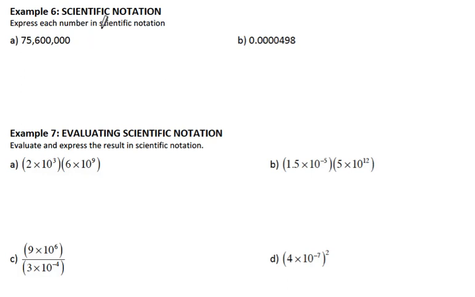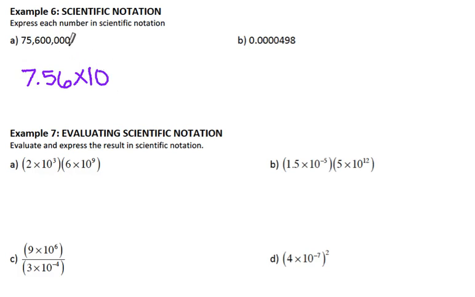Finally, for scientific notation, hopefully you remember doing scientific notation in science and in Algebra 1-2. You basically need to create a number that's between 1 and 10, and then you are going to have it being multiplied by 10 to some power. So I'm going to go ahead and ignore the zeros for now. I need to create some number between 1 and 10. So using the 7, 5, and 6, I'm going to create 7.56. And I'm going to multiply that by 10 to some power.